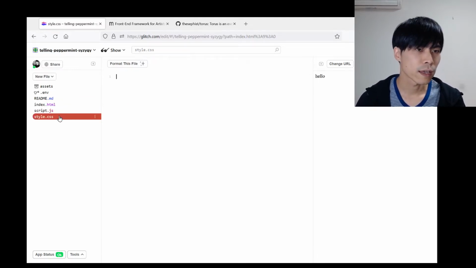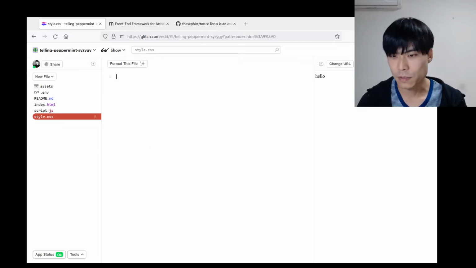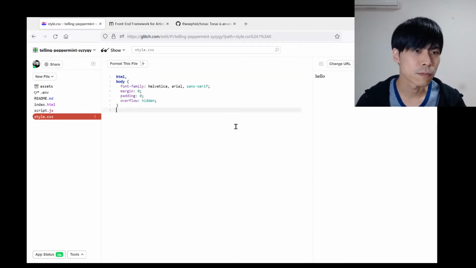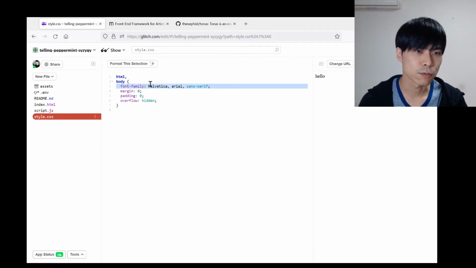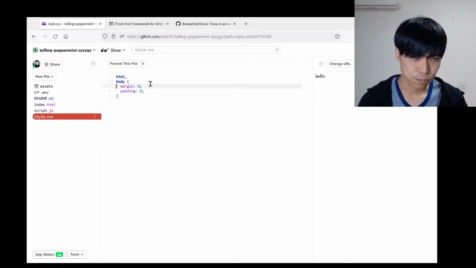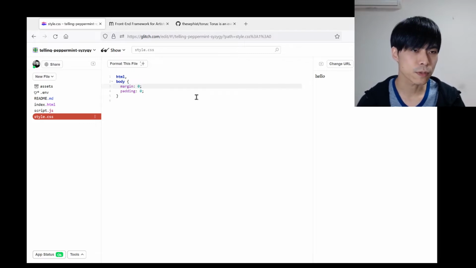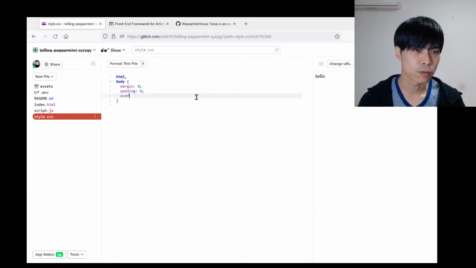Hello, and well, I mean this is a little bit too much, so I will just add a very basic one. Well, probably don't even need font family, but always you want to get rid of margin and padding on the browser, and then probably overflow hidden just for now.